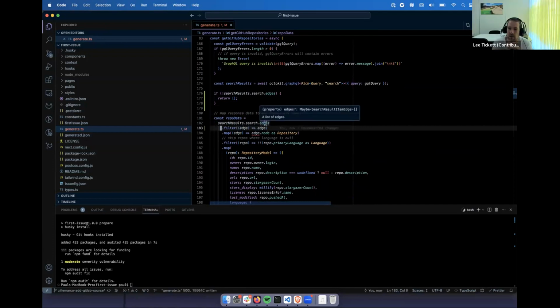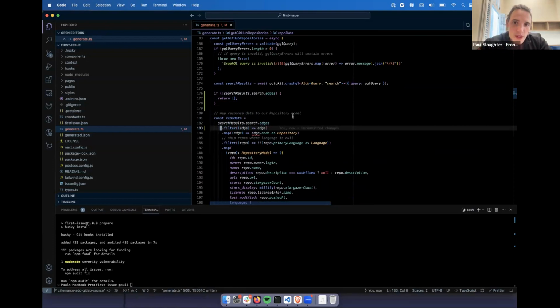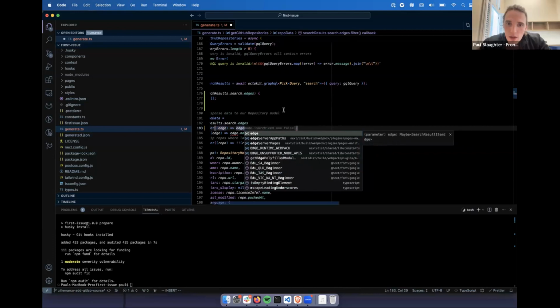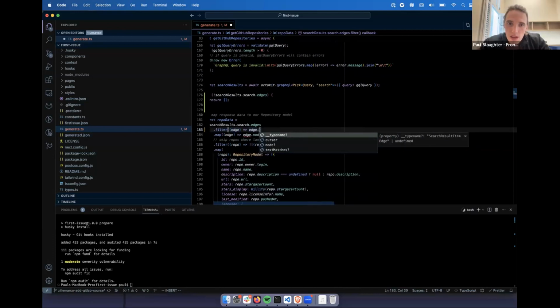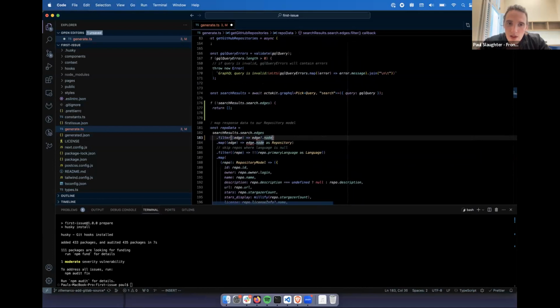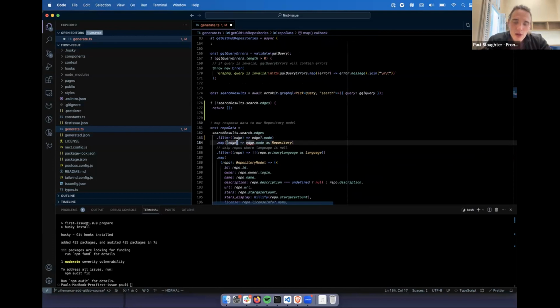And now edges is actually an array of, they're calling them maybes. And I feel like that's a GraphQL thing. So edge is always going to exist. I almost want to do if edge, I want to filter if there's an edge node.